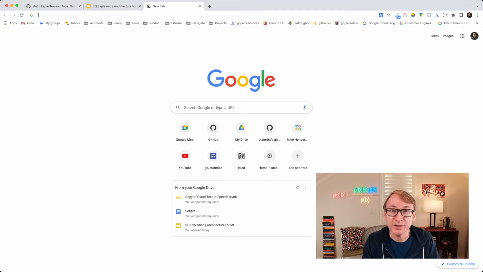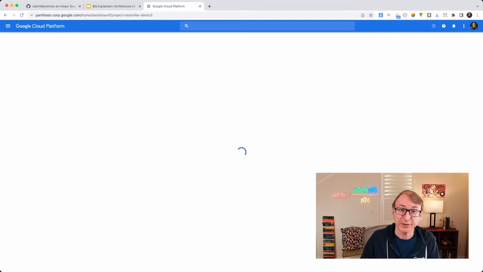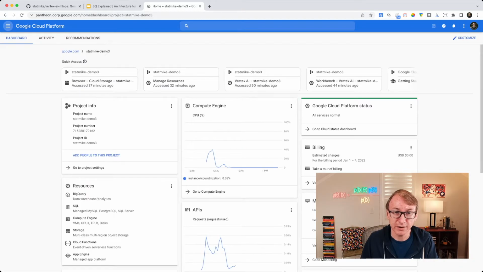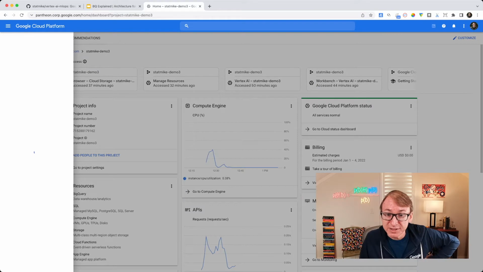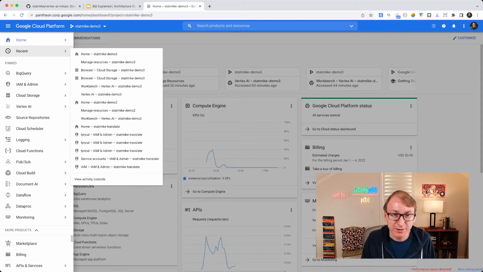So to do that, we start with console.cloud.google.com. Once we're in here, we want to go to Vertex AI. And under Vertex AI, we're going to go directly to workbenches. That's notebook instances.